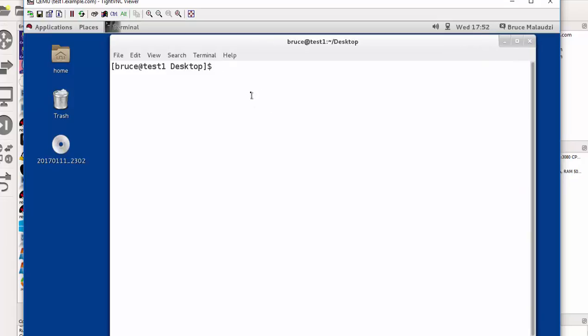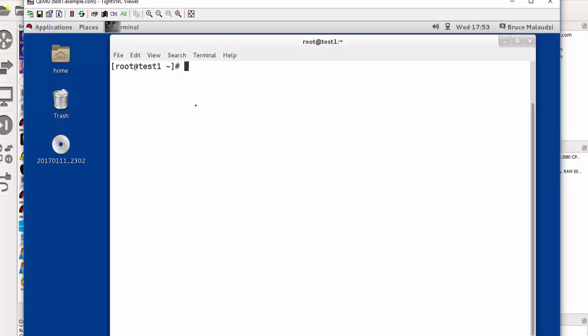Okay, from the command line I can become root. Enter my root password. Clear the screen. So what I'd like to show you is how you can mount that disk into a mount point of your choice. So remember, in our demonstration we want to mount the disk under /media. Therefore I need to unmount where it is right now.